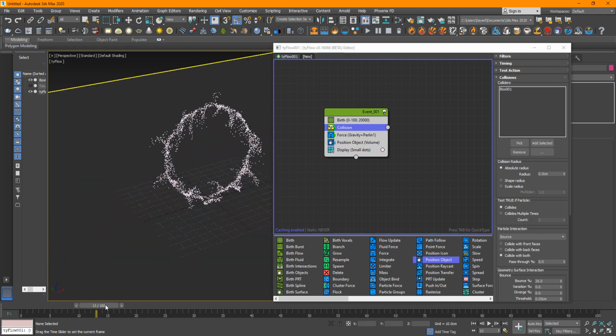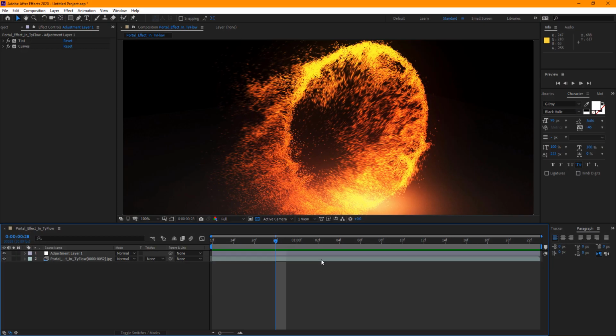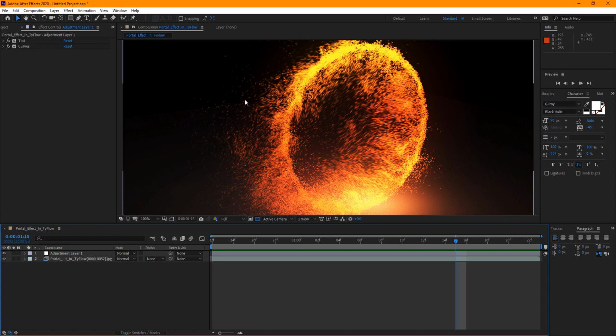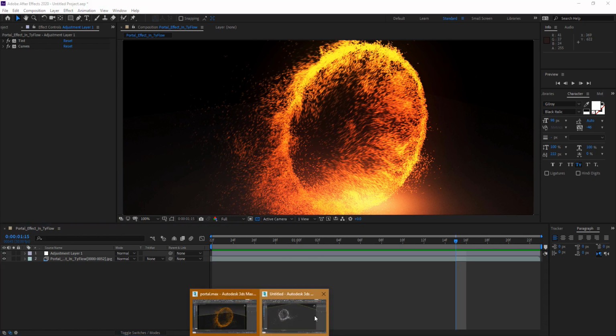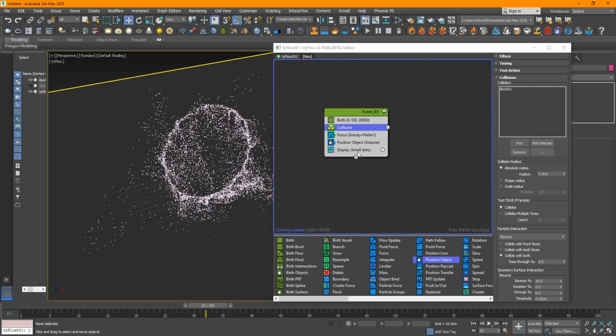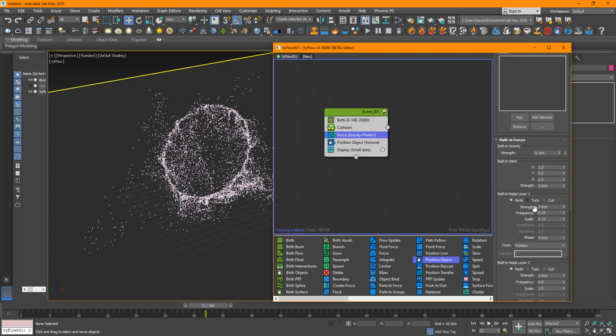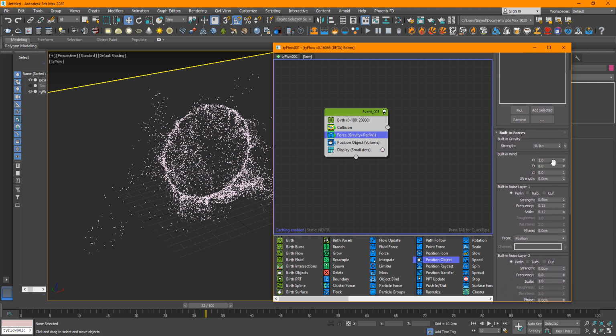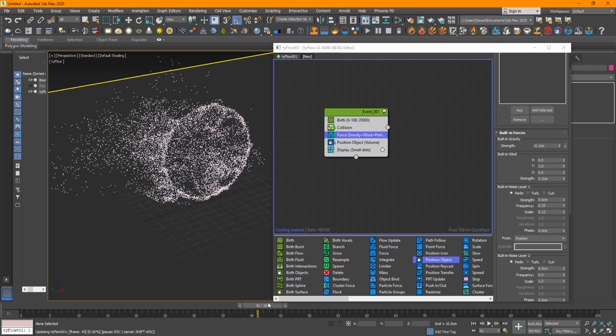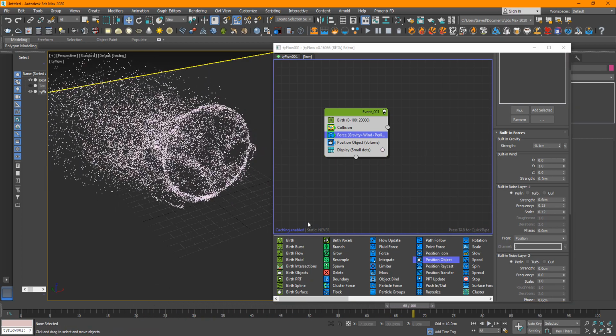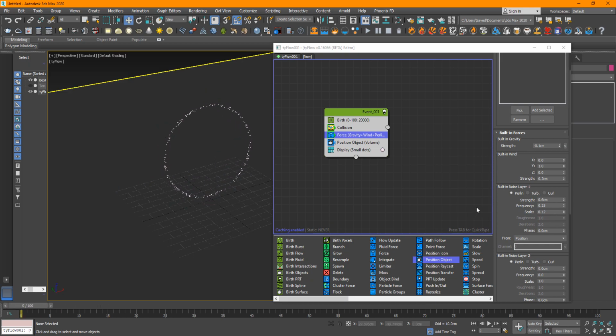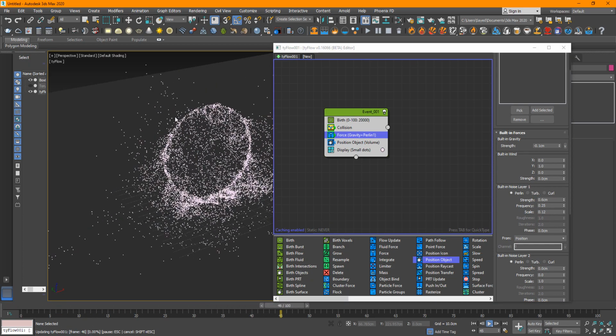Now in the original example, I've actually used some wind to push them back. I went into the force and into the wind, changed the direction to y1, and then changed it to like 0.2. Now you can see that they're moving back also. If you want to, it's okay, but in this example, I think I'm just going to zero it out. I want the particles to kind of float around.